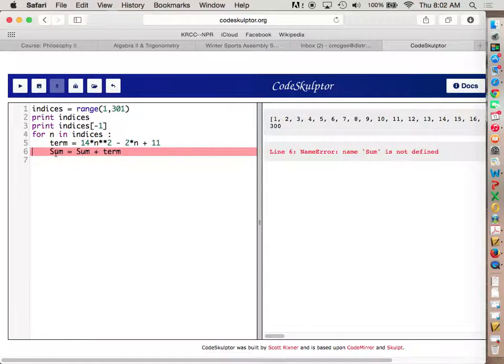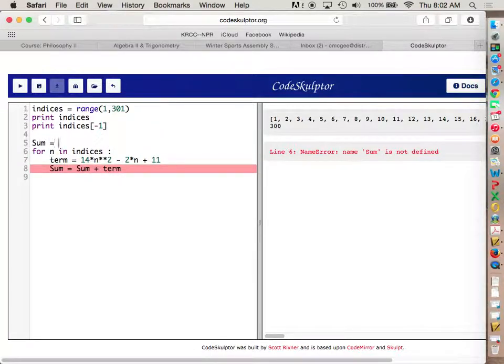So think about this. This says your sum is your sum plus what you've got, your term. The first time you do it, what's your sum the first time you do it? It doesn't exist. You've got to tell the computer what to start with. What do you guys think we should start with if we want to get the right answer? We should start by saying the sum is nothing. Very good. So I'm going to put that outside my loop somewhere. Somewhere like this. That's called initializing.